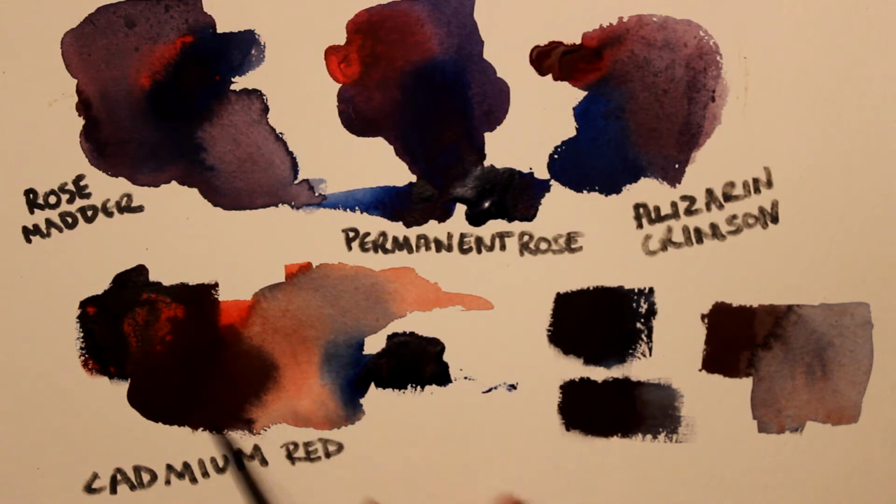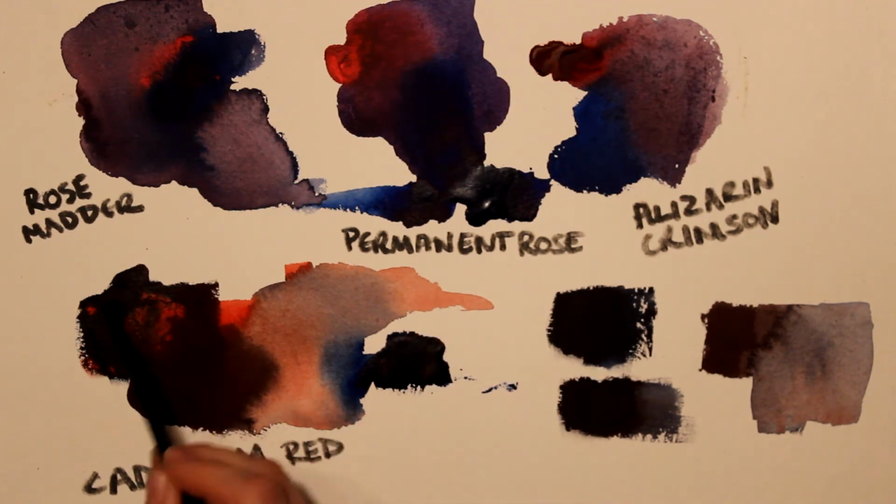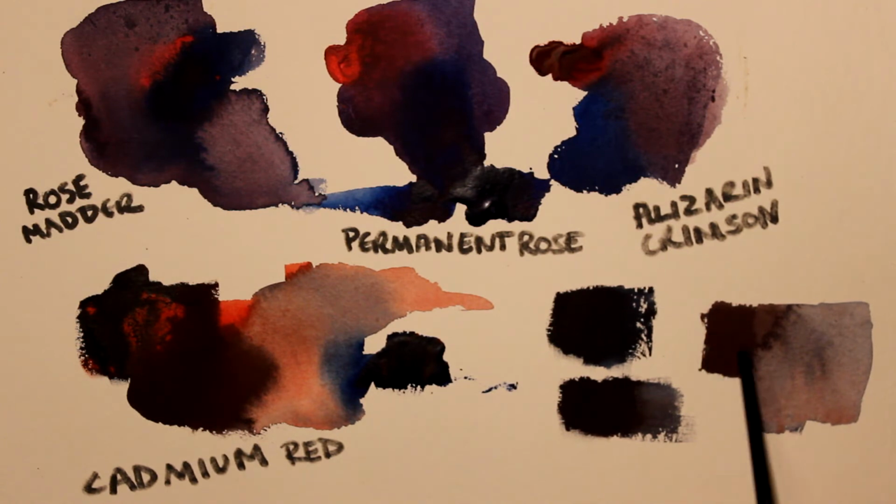Now here, hopefully you can see why the cadmium doesn't work. This is the Cadmium Red, which is very bright like a postbox red, but the very lighter colour of itself, the dilute version, you can see is really quite orange. When you mix the colour together in a very saturated way, you can get almost a black. And indeed there's a sort of browny purple that seems to work, but I put a little bit over here, and you can see that if you lighten it with some water, if you dilute it a little bit, it sort of seems to be purple, but really what it is is quite a dark muddy grey colour.